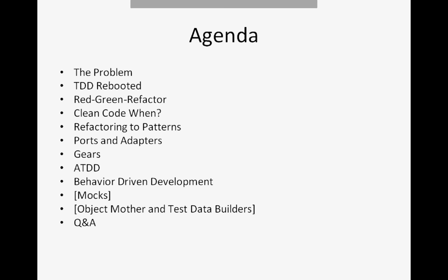So about the notion of clean code being what we would all want to achieve for maintainable software. We'll talk about how that fits into that TDD red green refactor life cycle. We'll talk about patterns, how they come into play in TDD. And then we'll talk about a number of things that could help us: ports and adapters, gears, ATDD.